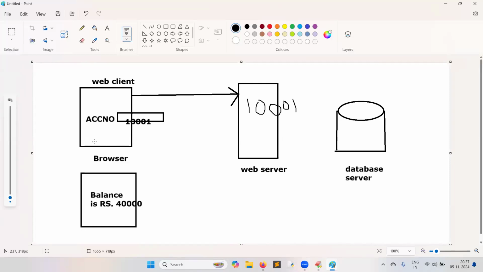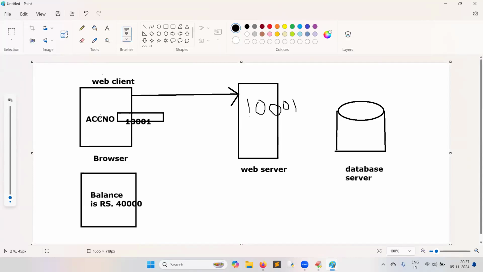HTTP will take care. Internet hardware infrastructure, TCP/IP and HTTP software infrastructure put together will drive this account number to the web server. When you enter the account number into the HTML form, the browser captures that account number.